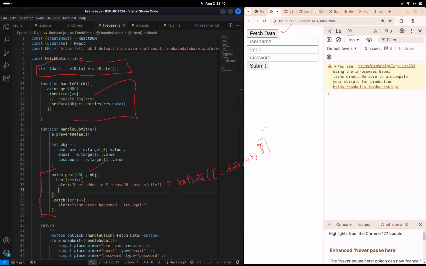So in this case, just for current render, we'll still have the new added user. Plus next time, अगर user fetch data पे click कर रहा है, they're already gonna run this. That means that database में that data is already updated. So it will by default get updated over, right? So now either you can call this handle click once again, or you can update the set data. So two things that you can do over here, right?